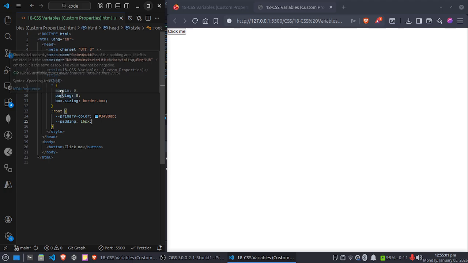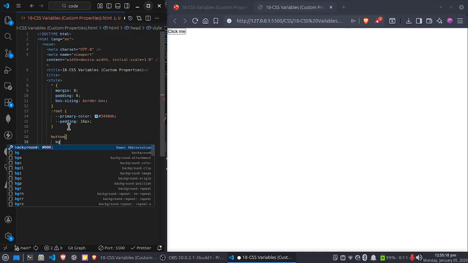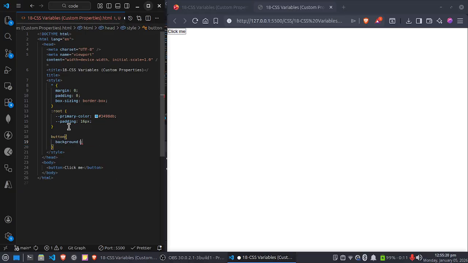Now I define the two variables here, one for the color, one for padding. These are the global variables, so I can use them anywhere. So now let's use these variables. Button, background color, use the var function, and inside this add this primary color.